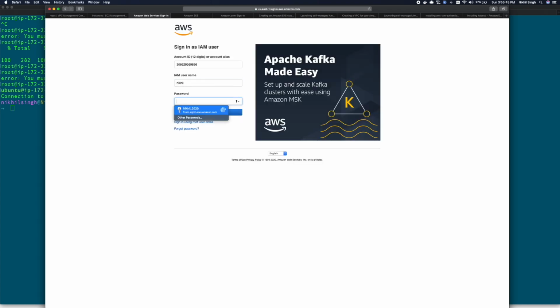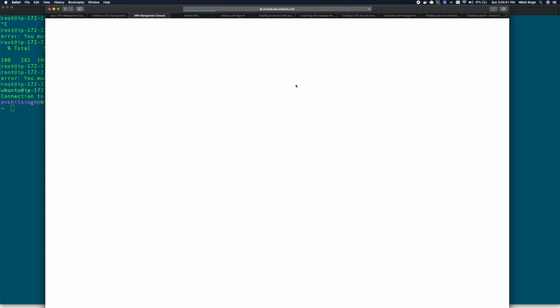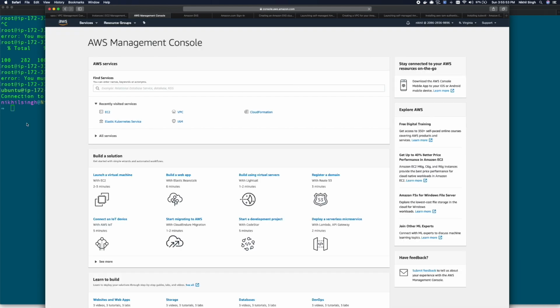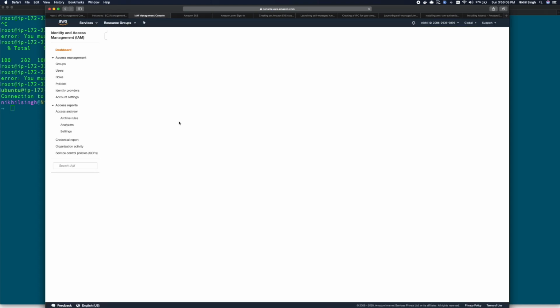Right, so there you go, Nikhil. So this is an IAM user login. I'm pretty much sure every one of us is aware because we use this whenever we want to log into our MongoDB's AWS dashboard.